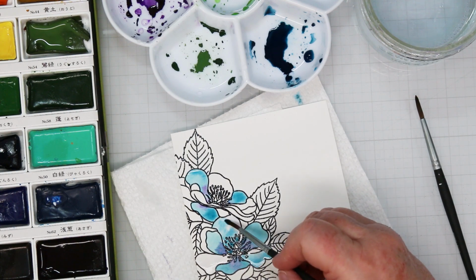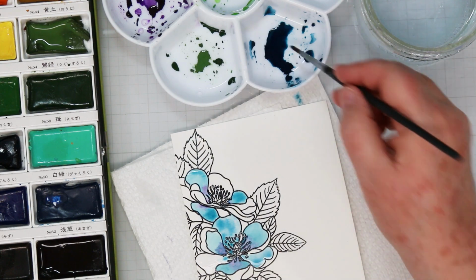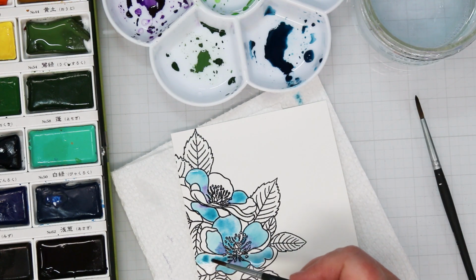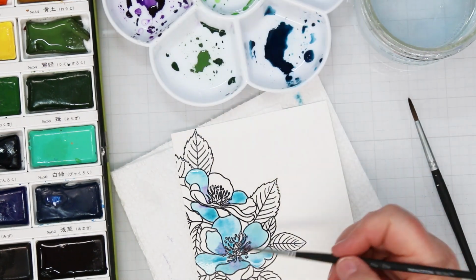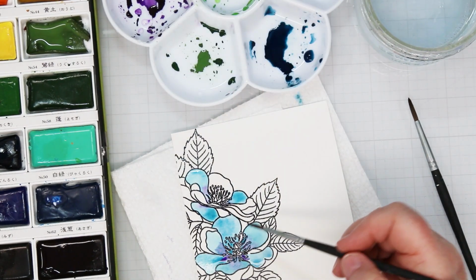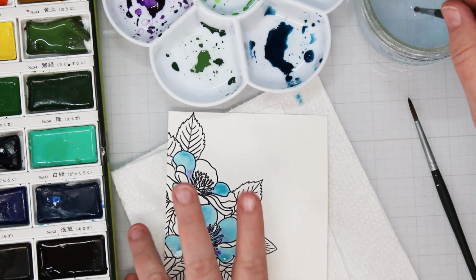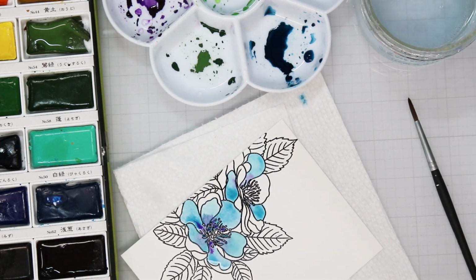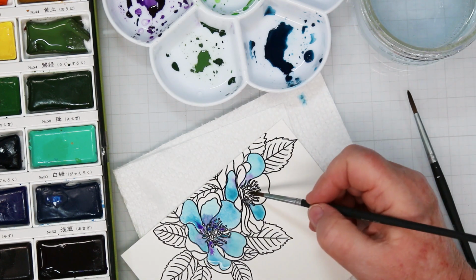You will remember with watercolors that they always dry lighter than what they look like when they're wet. So there's a little bit of patience required here, something I'm short on most days, where you want to let it dry before you start adding a whole pile more color to it to see if you are really going to like it. And again, I'm adding some more purple. And we're just going to continue.